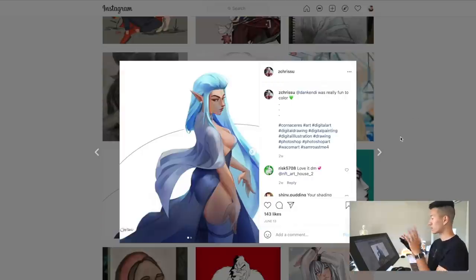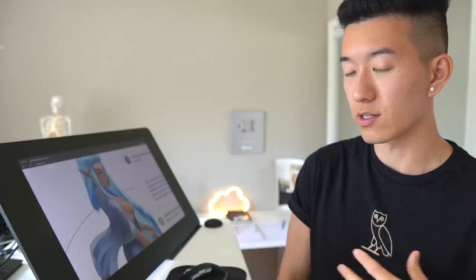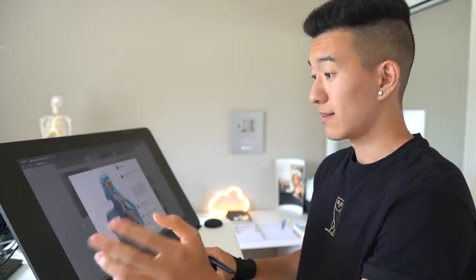Tanjiro. Okay, so this is a cool piece. I want to applaud you for taking like a really dynamic angle on the character. I think what would make this even more dynamic is if you take this hand and put it behind her instead, and then take this shoulder and this arm and move it even more forward. But I guess you wanted to show, so you couldn't really do that like twisted pose. So I guess I get it.